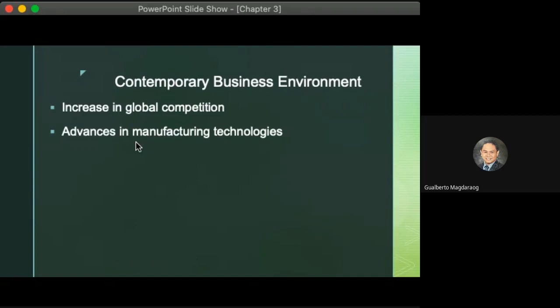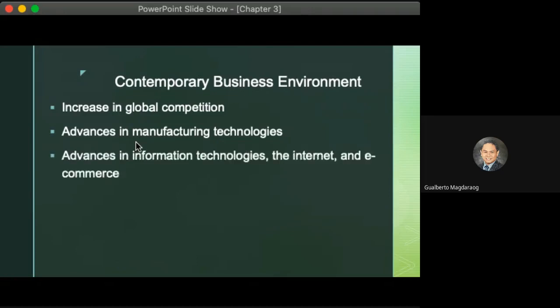Labor intensive siya. Maraming tao. Manpower talaga ang kailangan para ma-produce mo yung product. But today, hindi na ganun. There are a lot of processes na hindi na workforce ang kailangan. Puro machineries na. Robots and programs ang kailangan. So this is now the new trends in business, and it becomes contemporary now.